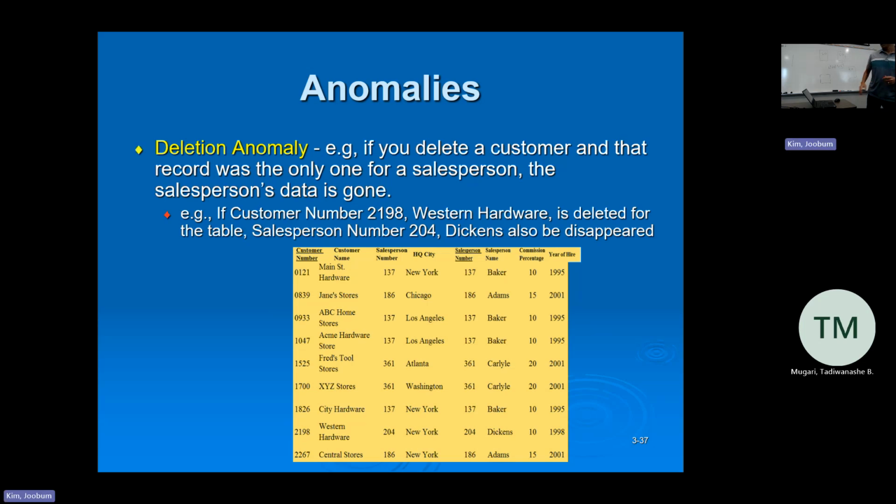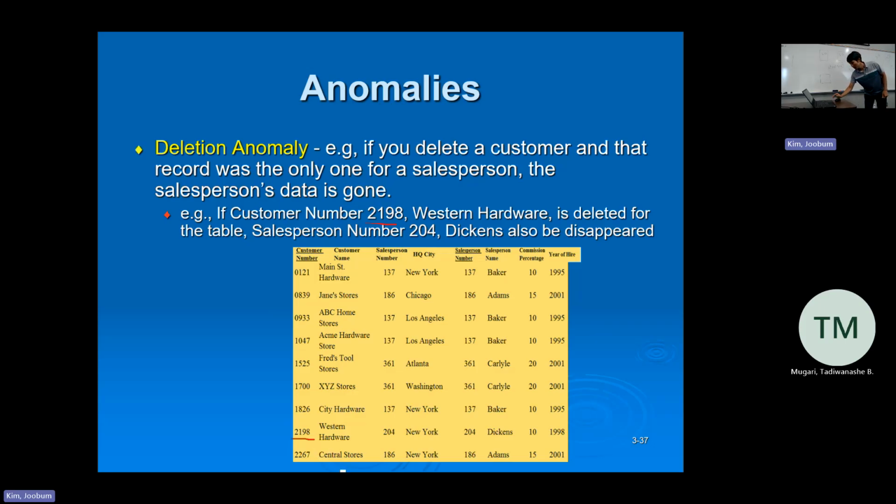For example, customer 2198, which one? That one. Western Hardware is no more the customer, it is the General Hardware company. So we have to delete Western Hardware from the data table.